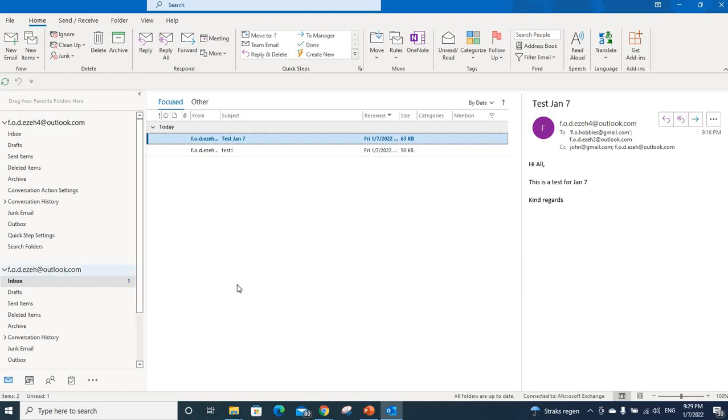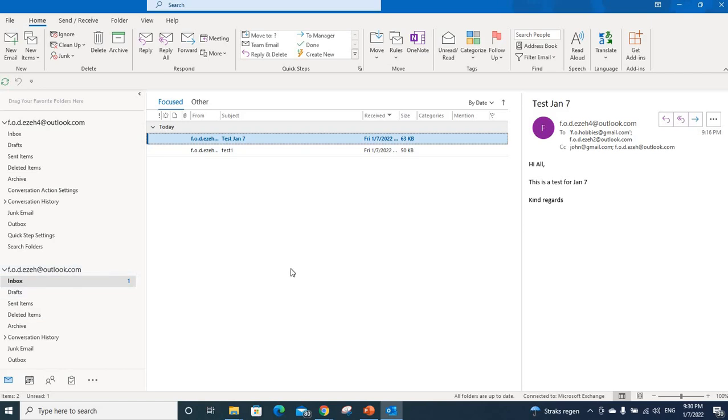So assuming we can do two things here, so we can reply this message directly from here to FODAZ4, and since we're in a different account here, what you can do is simply look to the top on the home menu. So first of all, we should make sure we're on the message, which is on test 7, and this is the content. And if FODAZ wants to reply to our message from FODAZ4, just to be clear, he can either do it from the respond group by using either respond, replying only to me or to us, FOD4, or he can use reply all if he wants to reply to everyone that we initially sent the message to. But let's simply look at replying only to FOD4.